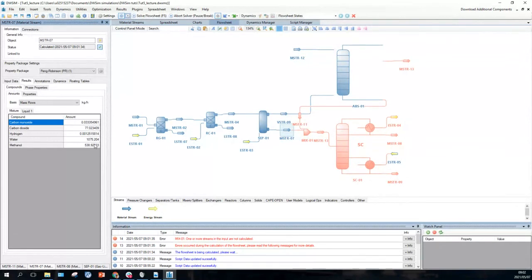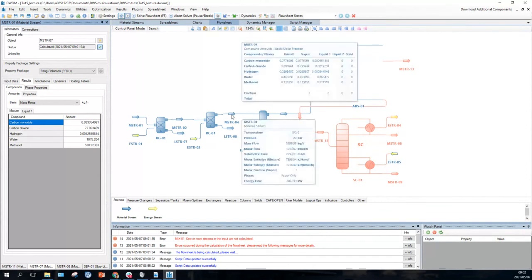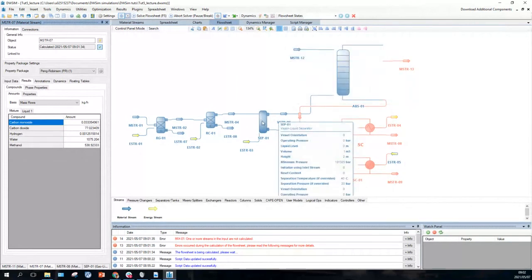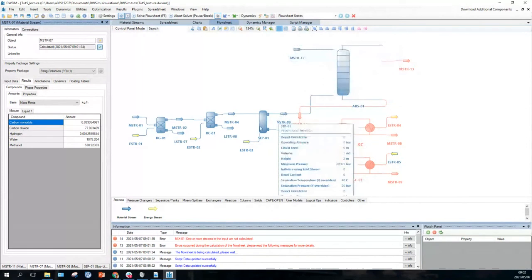Yeah, good question, Philip. Helps a lot more than I expected. That's probably because you see the water didn't change much. So the fact that the methanol did change a lot is to do with 40 degrees C for this stream. Let's just check if it is 40. Well, we're operating this GL separator at 40 degrees C. So at 40 degrees C, the boiling point of methanol is 66 or something like that. So it's very close to the boiling point of methanol, and that's why we're losing so much methanol out there.